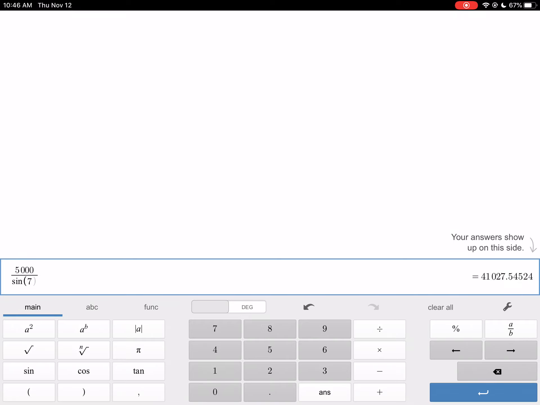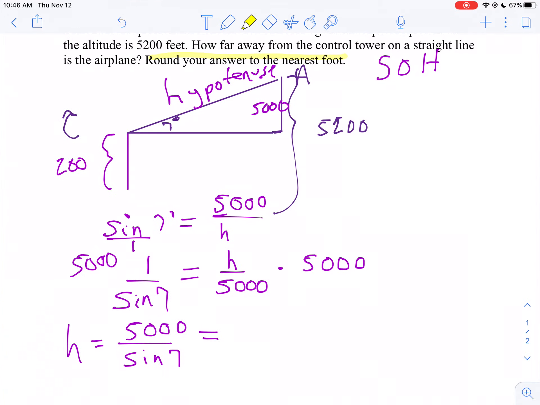And I'm going to round it to the nearest foot. So I'm going to get 41,028 feet. That seems kind of weird that we would get 41,028 feet. I'd probably divide that by 5,280 to get miles. But the directions asked for feet, and so that's what we're going to do.